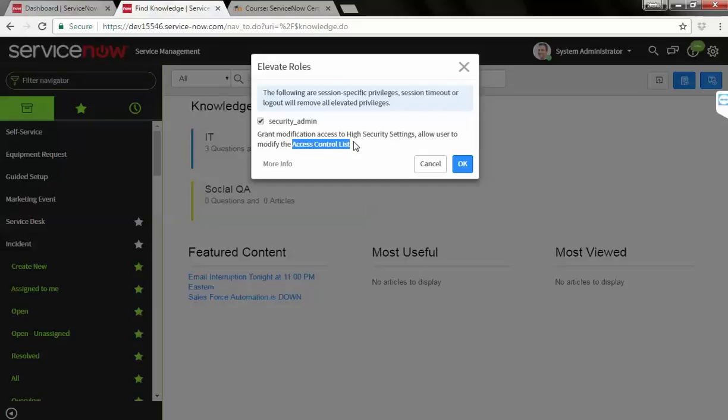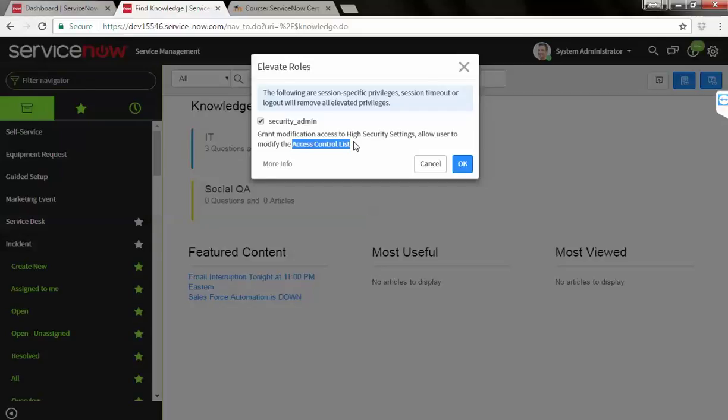But one thing also that is important to note here is that the security_admin role is only good for the duration of this session. So if I close my browser and I log out and then I log back in, I'm not going to have the security_admin role. I'm going to be a regular system administrator.